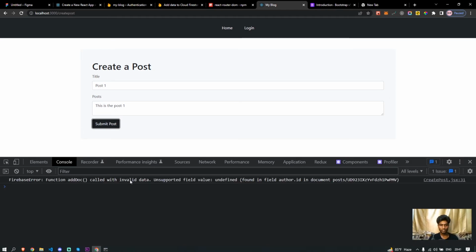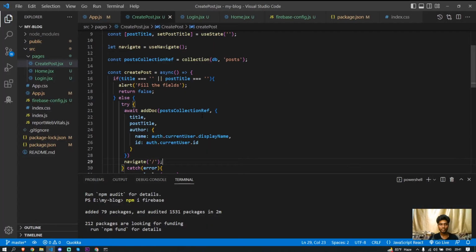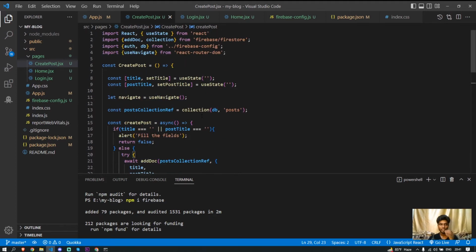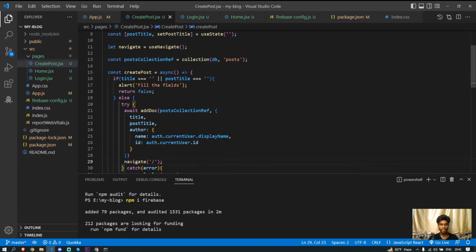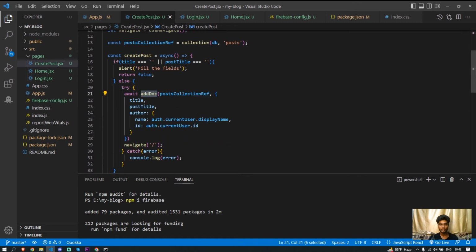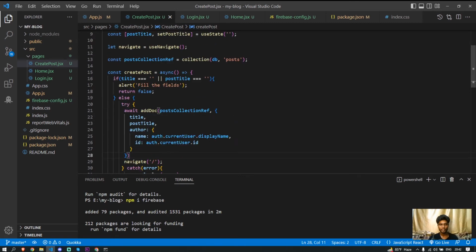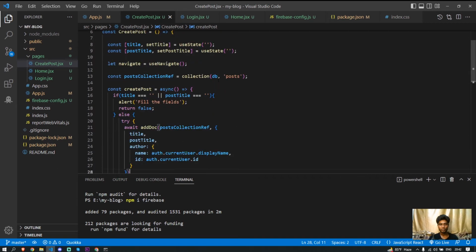Firebase addDoc called with invalid data, unsupported field undefined. What's the error here? addDoc actually takes the reference. It's coming from addDoc, Firebase Firestore. Everything is fine. If I come back here, we used to put db here, the collection, and then the post.